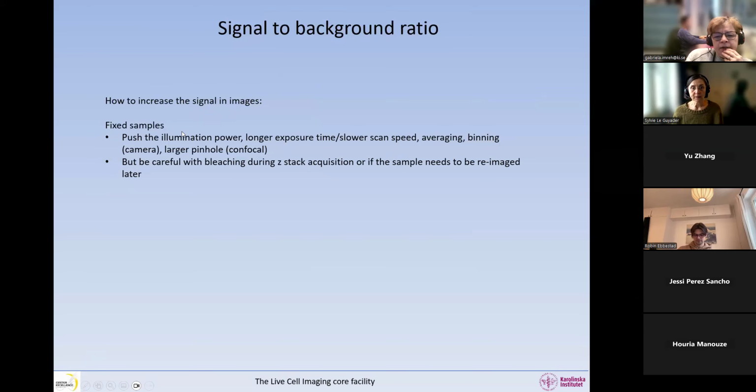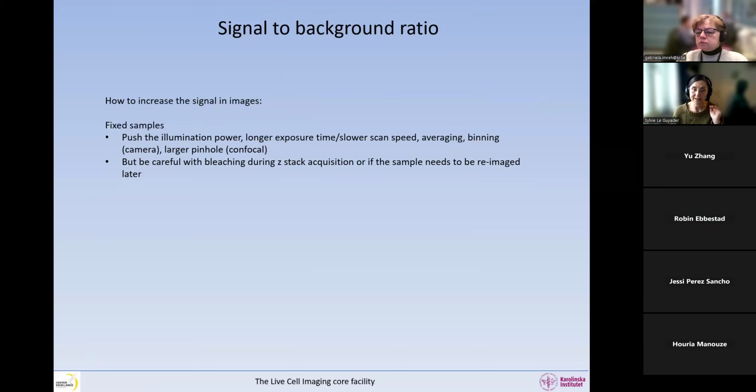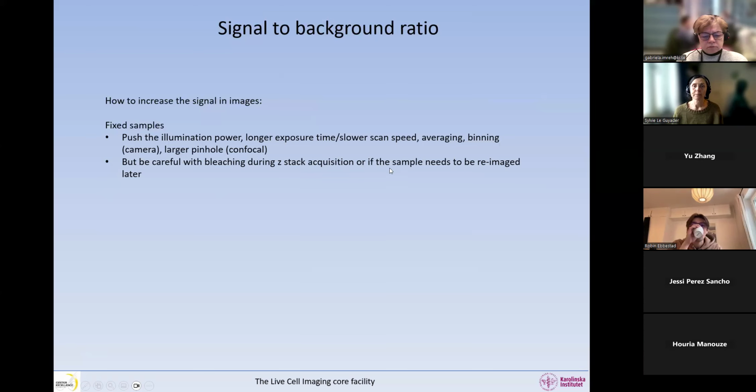So when we use fixed samples, we just need to be careful with bleaching. With all samples, actually, we need to be careful with bleaching, and phototoxicity for live samples during a Z stack. That is because of the shape of the illumination: we illuminate above and below the plane, as well as at the plane of interest. So every Z stack, we bleach the whole volume for each Z. The only machines that do not do that are a light sheet system and a multiphoton system. Everything else bleaches above and below the plane for each Z plane.